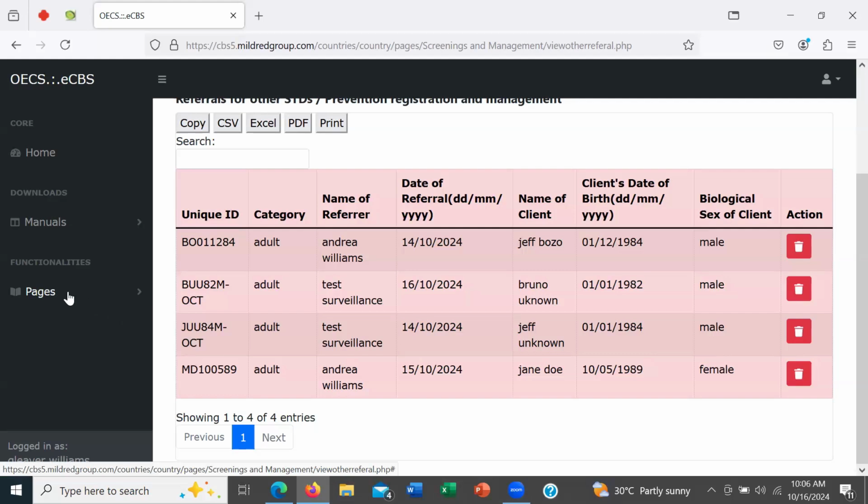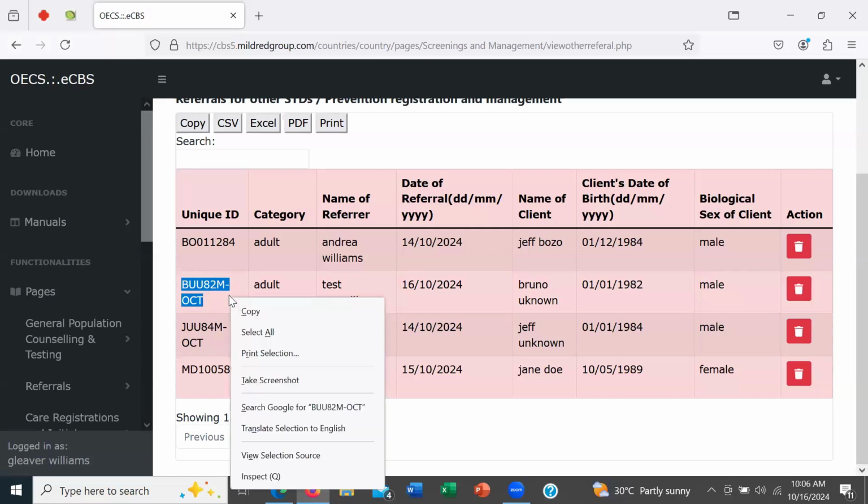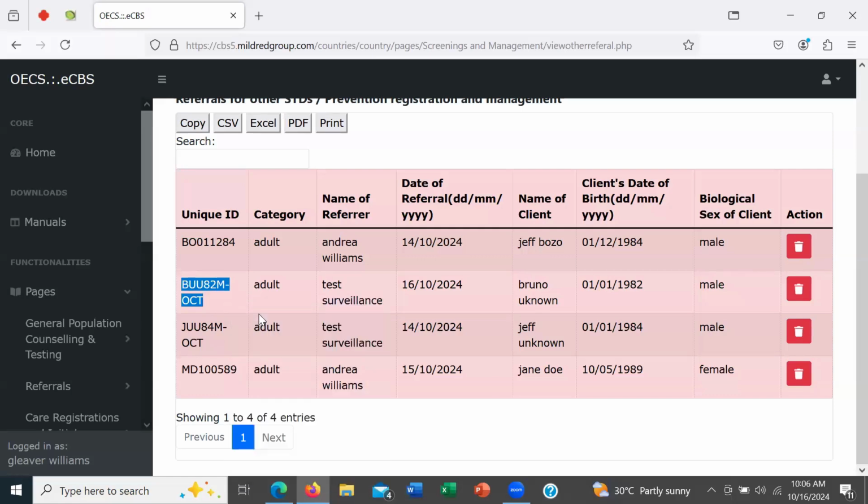So you go to the other care registration tab there now. So you copy Bruno's unique ID first, the unique ID BUU82M. Wait, I have to copy. Okay. Mm-hmm. And then go back to care registrations and scroll down.